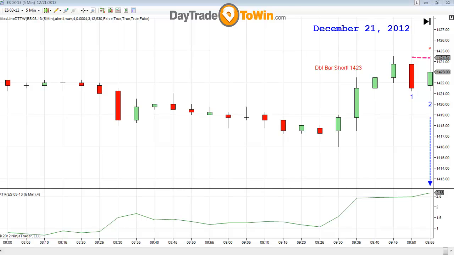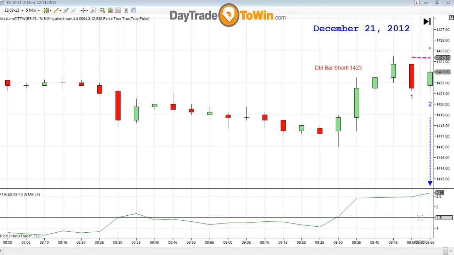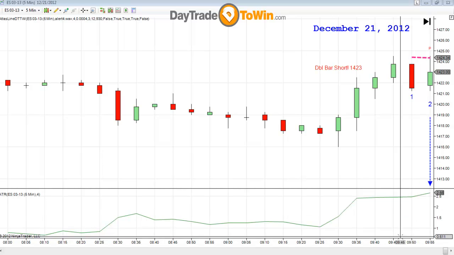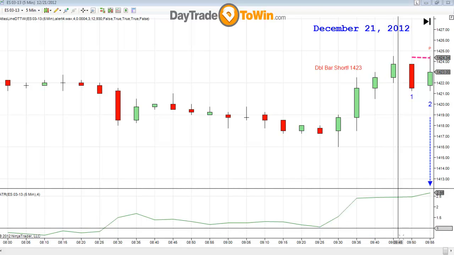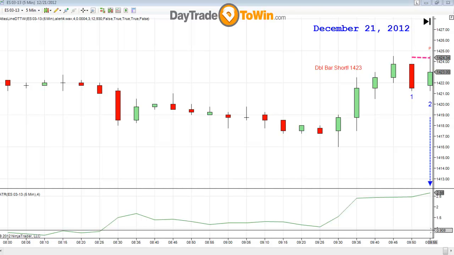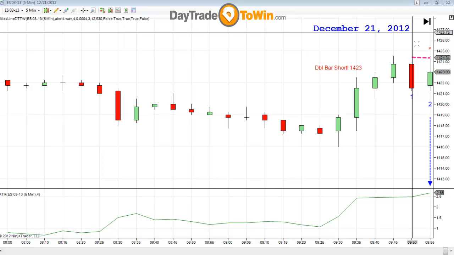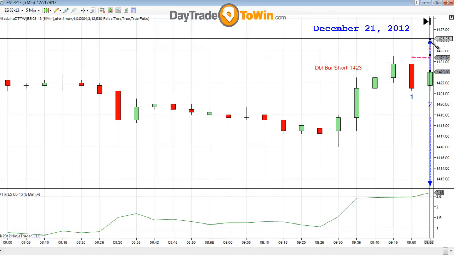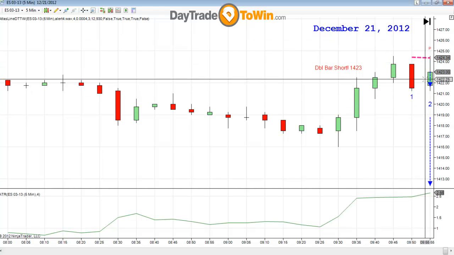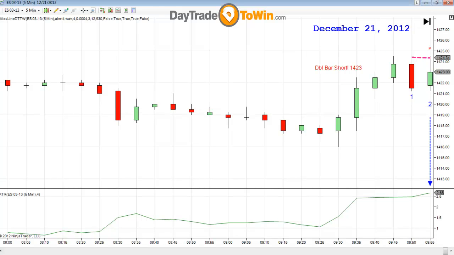It's simple. It's not that hard to understand. This is points. 2.66 happens to be 10 ticks, right? 2.5 points is 10 ticks. So I know that 10 ticks, 2.5 points is what I'm looking at. So if I put a stop at 1 point, just the random market movement up and down and up and down is going to stop me out. So I know, based on the current market conditions, that 2.5 points is what this market can do from this point on. So you can't have a stop less than that. You have to have a stop larger than that, so you don't get stopped out prematurely.